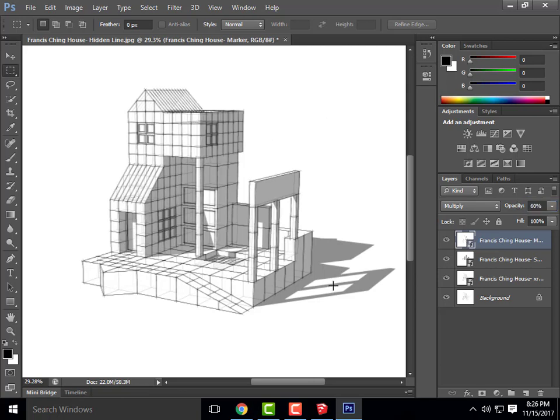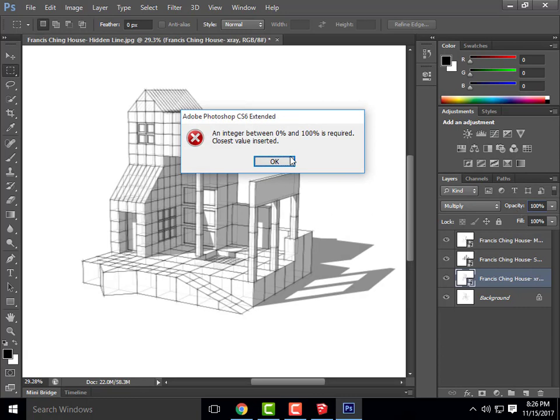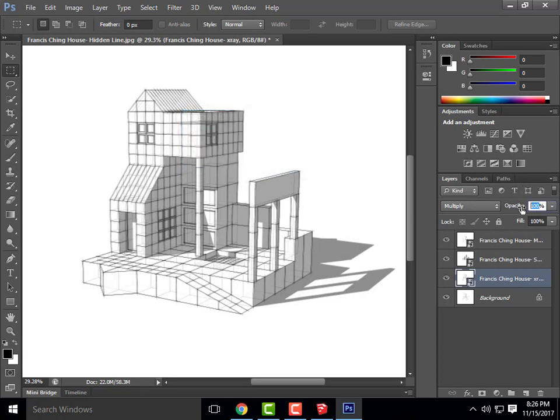Okay, well that reduced it just a tiny bit. Maybe I don't want the X-ray to be quite so evident. I can go to X-ray right here and I could say 50%. Whoops, I think I typed in 0.5. So 50%, and now I can barely see that X-ray.